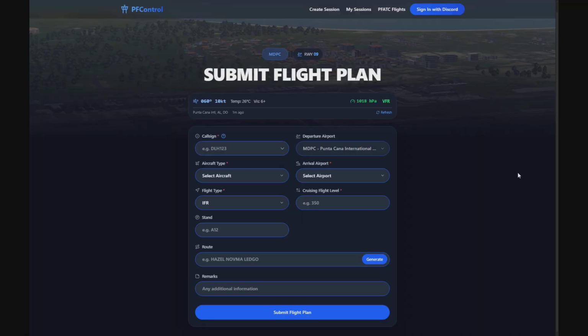So we're back here in PFControl and we have a bit of data now. What we will do is put the data which we have over here. So the route we'll follow is this: MDPC. For now, let's do this slowly. This is the airport that we're going to be departing from, MDPC Punta Cana, following Waypoint Merog and reaching Waypoint KTOC. Now we want to know what's going to happen when we reach Larnaca airspace, and we're not just going to go into Larnaca and land on any runway we want.